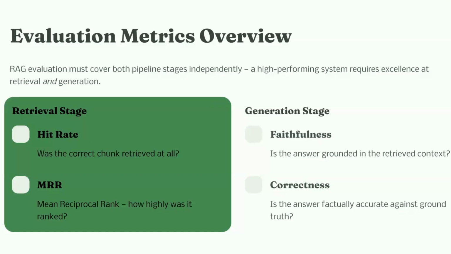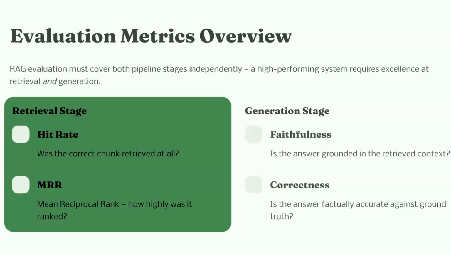MRR is mean reciprocal rank, that is the average of the reciprocal of the ranks. Say your relevant chunk is supposed to be ranked 1, but what if it is ranked 5? So we are passing 4 irrelevant chunks that are in the top 4 ranks, and then the most relevant chunk is ranked 5. So that is not what we want, right? So the lower the value, the better. So that's why we are going to take the reciprocal of that.